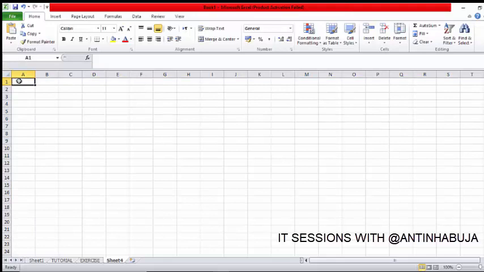Now this particular one that I clicked on is called an active cell. Now what are cells? Cells are those boxes. Yes, this is a cell, this is a cell, this is a cell. When you join these together, you have two cells. You understand? So let's proceed. As I stated earlier, this is an active cell, another active cell, another active cell. Any cell that you have clicked and you are practically working on is referred to as your active cell.